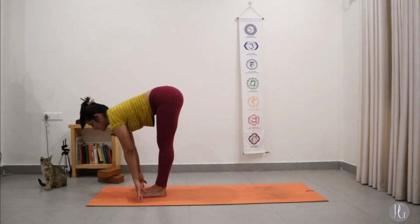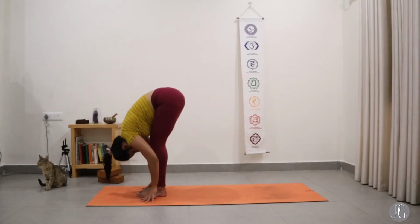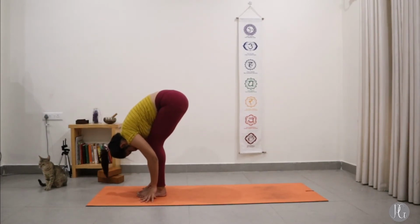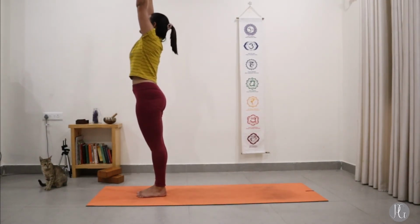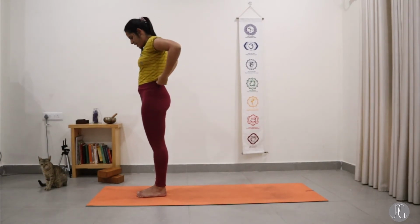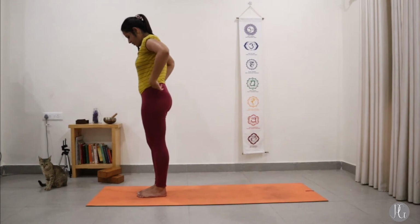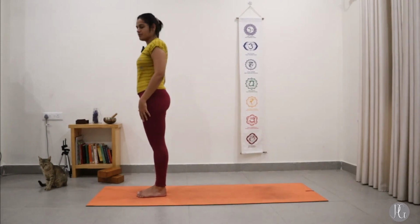Inhale, lengthen your spine, lift your head up. Exhale, fold forward, Uttanasana. Again, you can bend your knees if you like. Now inhale, come all the way up, raise both your arms up over your head and exhale, release. Release both your palms by your side. Now, we are going to do another section. So, let's do it with me.